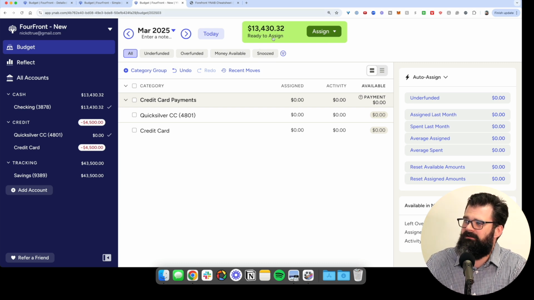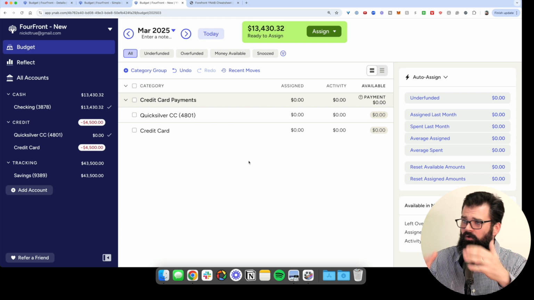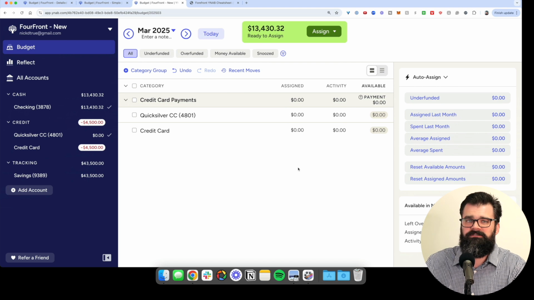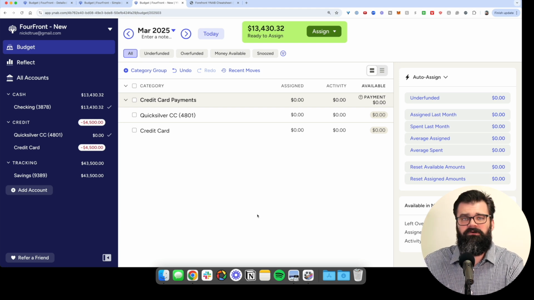Now, we're going to cover this more in depth in the next lesson, but we're going to use these dollars to assign them down to our categories here in a bit to help YNAB know what we want to do with our money. The idea here is if you've ever heard the concept of zero-based budgeting, the point is to look at all of the money that you have available and budget it down to zero. In other words, we're giving every dollar a job. We're going to decide, all right, what do I want this $13,000 to do? Like I said, we're going to get to that in the next lesson, but I wanted to give you a quick overview of it before we get into doing our category structure here.